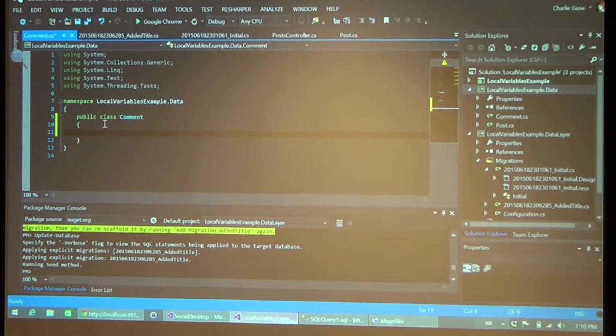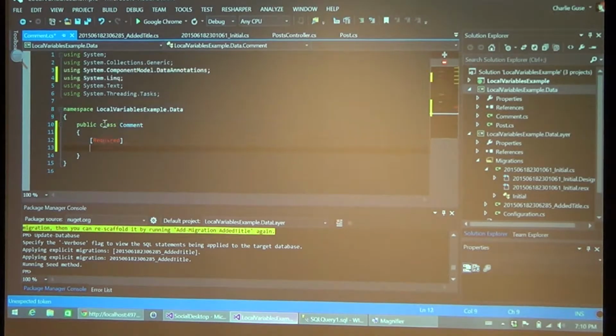So when you're creating this, I'll do required prop string body. So now this is just the text that is there.